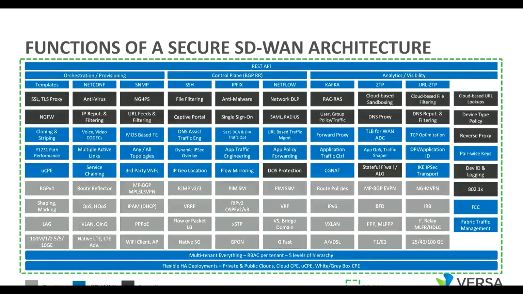Yeah, that's a great review. Yeah, another thing, Mike, I wanted to bring up is also, you really need, at the end of the day, high availability, high availability at the branch, at the data center, at the headquarters. And once you support security, you want high availability where it is stateful, not stateless, okay? So all those things have to be thought out well in a secure SD-WAN architecture, Mike.